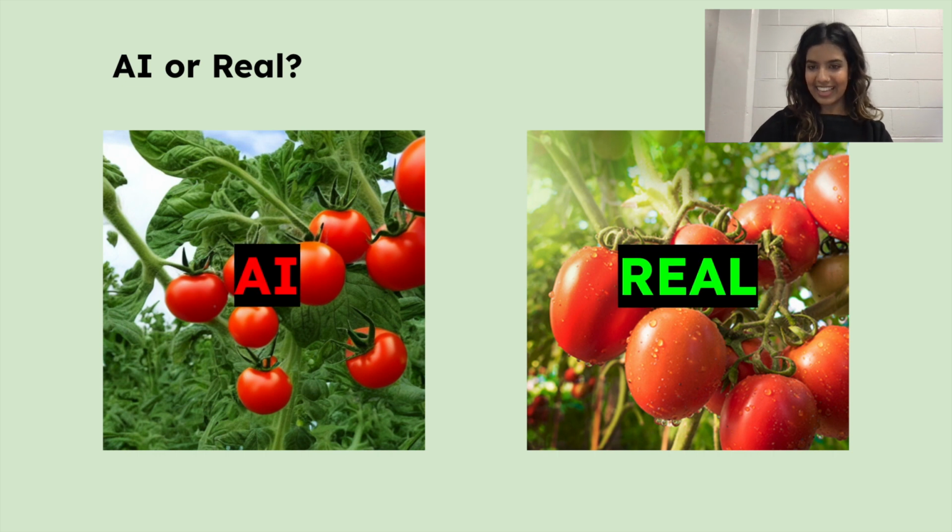Okay, so looking at the answers, the one on the left is AI generated while the one on the right is real. And this just exemplifies how amazing and how complex AI is, that it's even hard for us, now, with new technology, to detect what is AI and what is real.